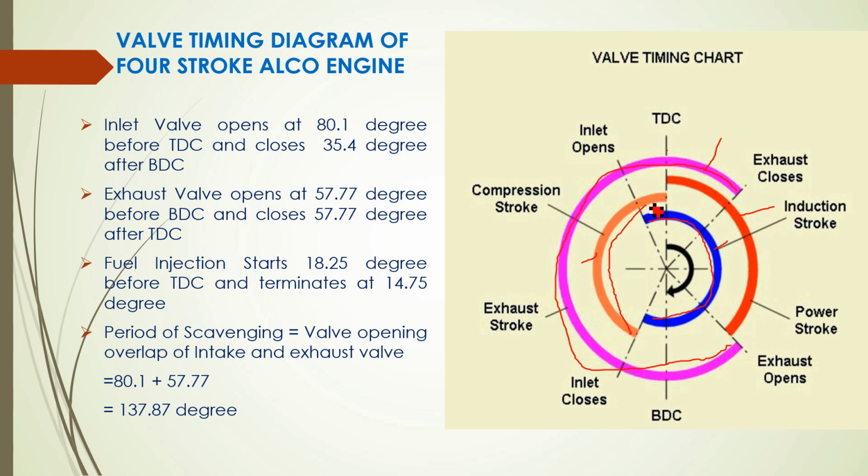And this is the period which is called the scavenging period, where both inlet and exhaust valves are open simultaneously. It is basically for scavenging, in which the inlet air pressure kicks out the exhaust gas from the exhaust valve, so it evacuates the remaining burnt gases in the cylinder, so more air can be accommodated inside the cylinder. Since we have improved the angle from 123 degrees to 140 degrees, we have improved the scavenging in our updated engine, and it is one of the factors which has caused the increase in horsepower of our engine. From the same configuration, the block that was used in the 1960s is still being used in the WDM 3D loco with slight modifications, but dimensionally it is the same. So this is the valve timing diagram, very important.